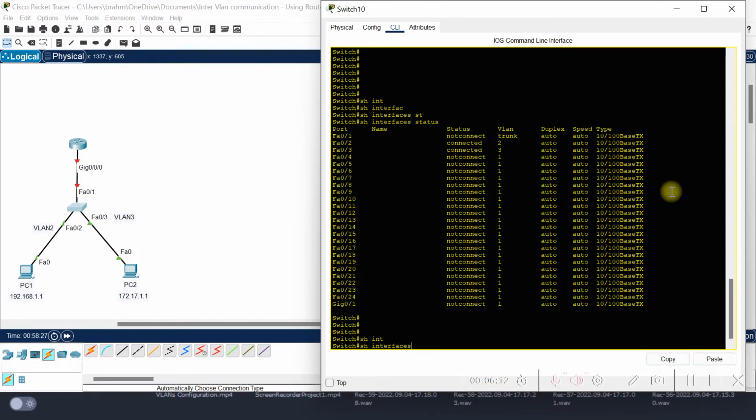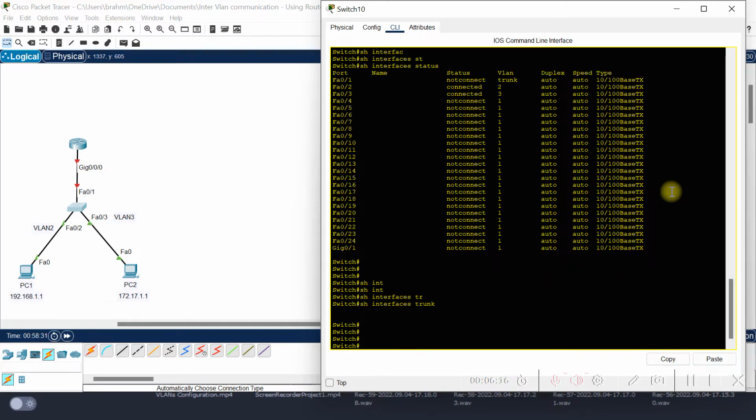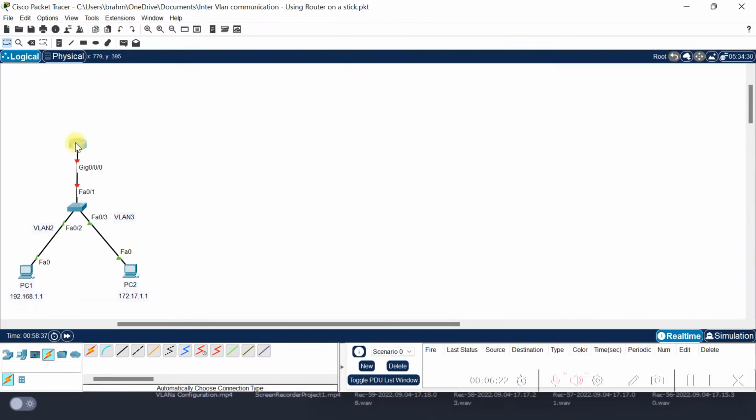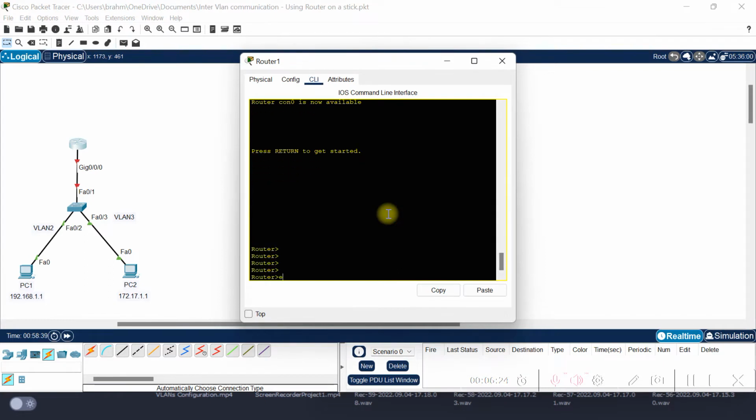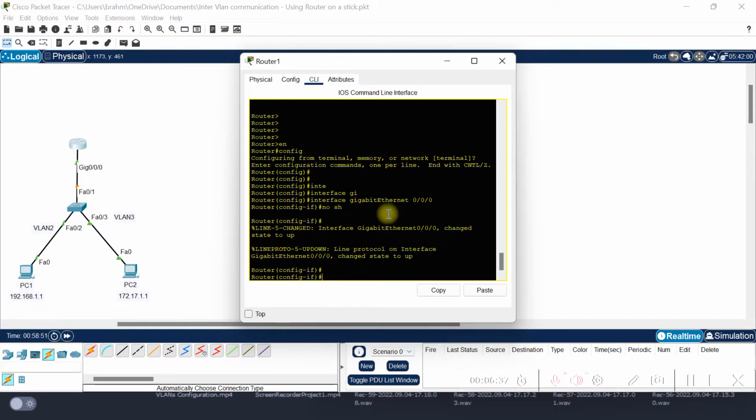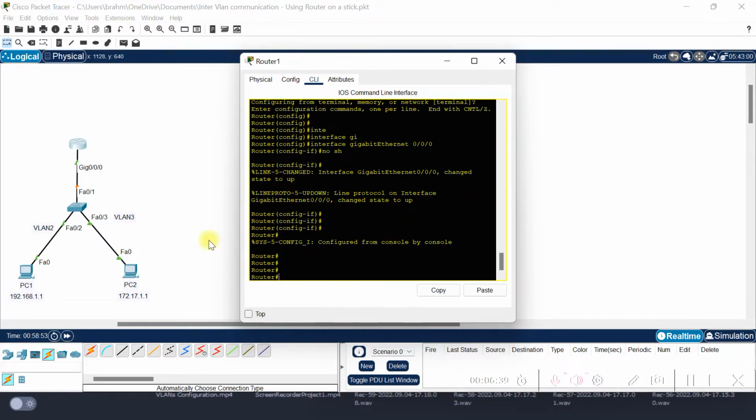Show interface trunk. It is not showing any information because it is down. So let me do one thing: let me configure the router and make the interface up. No shutdown command. It is up now.